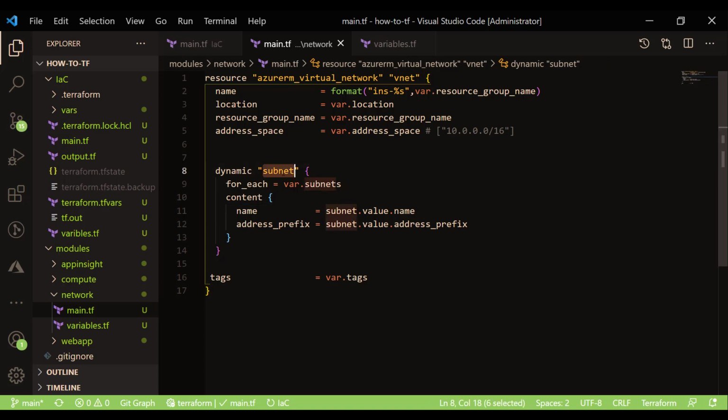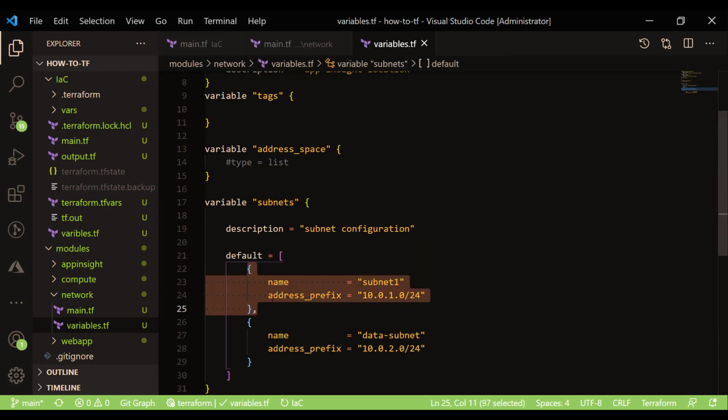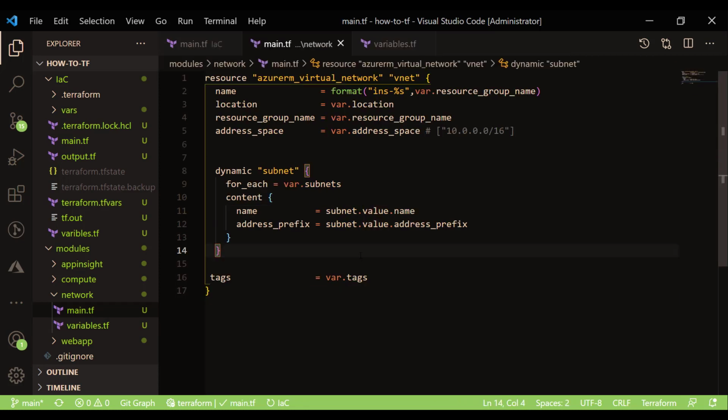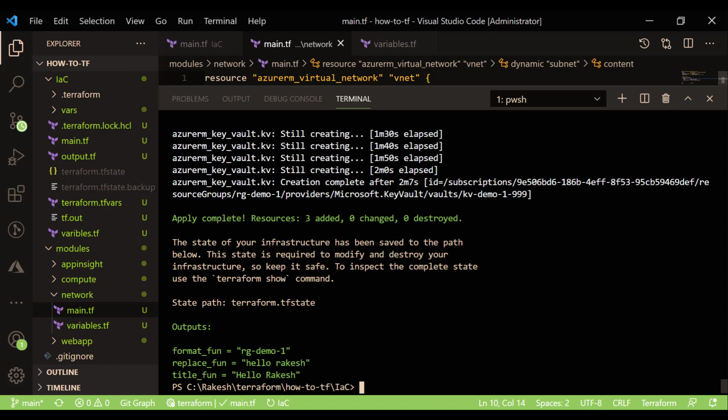If I'm using subnet, then I need to use subnet, and then value. Value of the for_each object will have this entire object, so I'm using one of the attributes at a time, name and address, things like that. And let's see how it works.